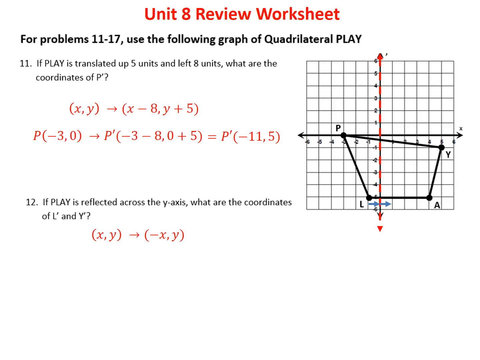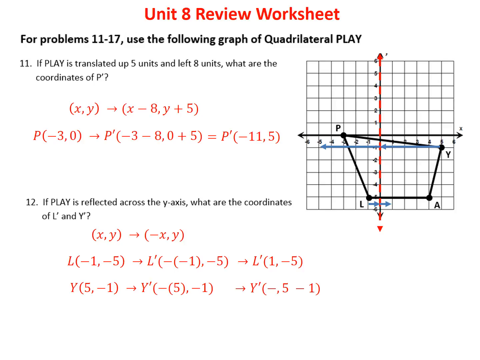If we check it out, a reflection says that the x flips, but the y stays the same, just like our diagram shows. So -1, -5, if you take the opposite of -1, you end up with 1, -5, which matches what we see on our graph. Y prime is on the right side, so if I go back 5 to the y-axis and then 5 over the other side, you see I'm going to be at -5, 1. Let's check it out with our coordinate notation. So 5, 1, take the x and take the opposite, and we end up with -5, 1, which matches what we see on the graph.